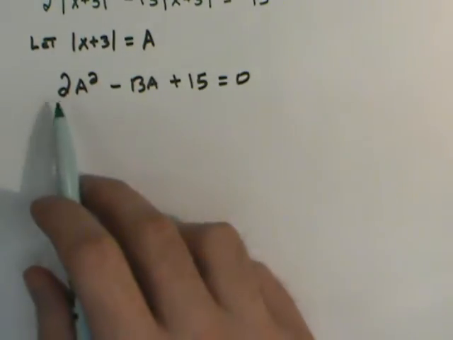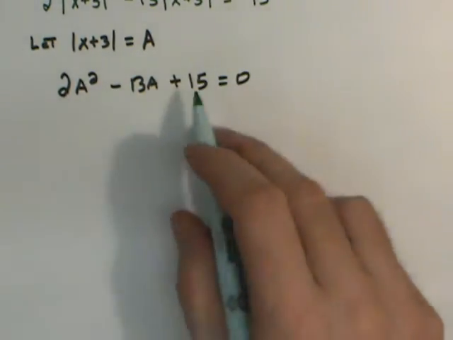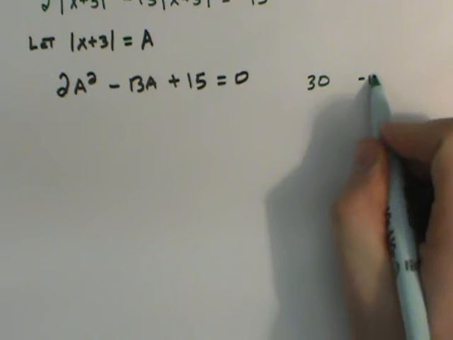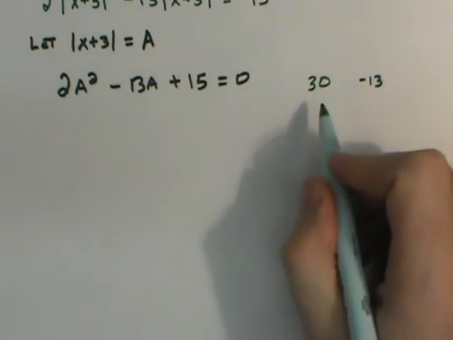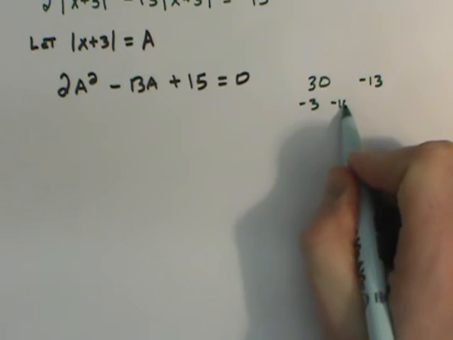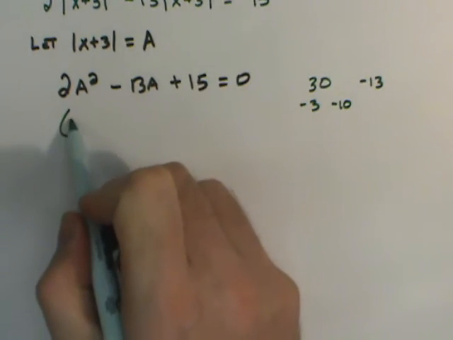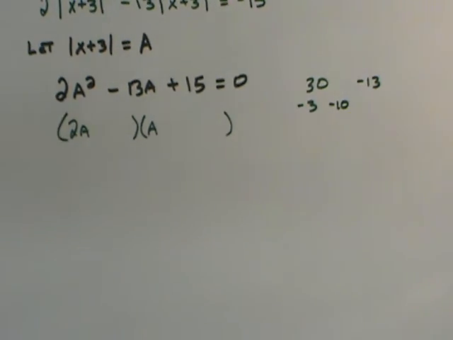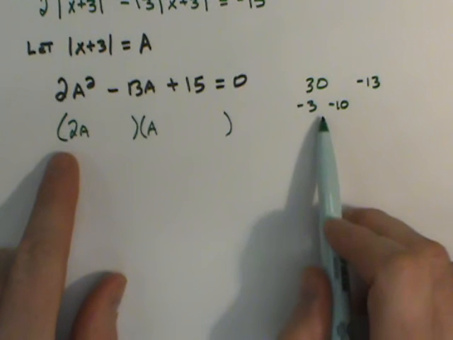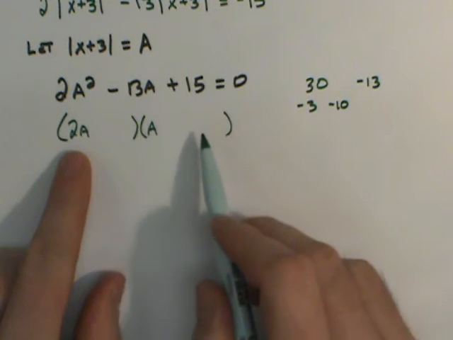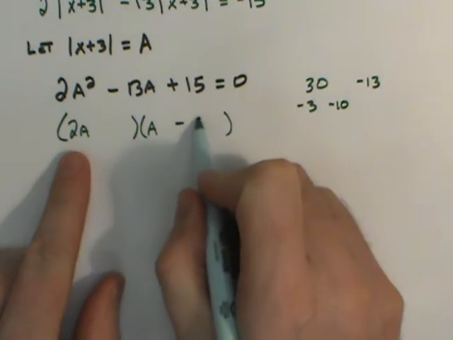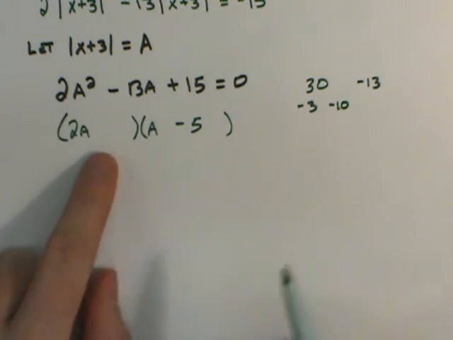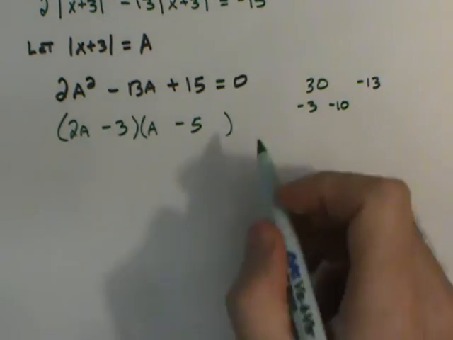If you are factoring this, we're going to look at this as an AC problem. 2 times 15 is 30. I want to break 30 down so that I can match up the middle term of negative 13. The factors that would allow me to do that would be negative 3 and negative 10. So I factor this as 2a and a. That's your first with first. It's the only way I can get 2a squared. And then these numbers have to be my outer, inner products. So 2 times what produces negative 10? I can say negative 5. That's outer. That forces inner. 1 times what produces negative 3? Negative 3, equaling 0.